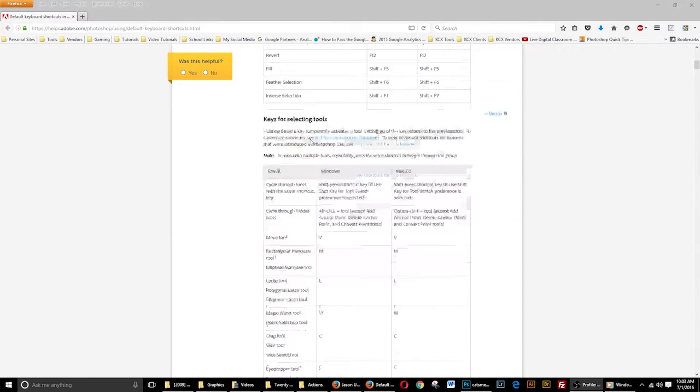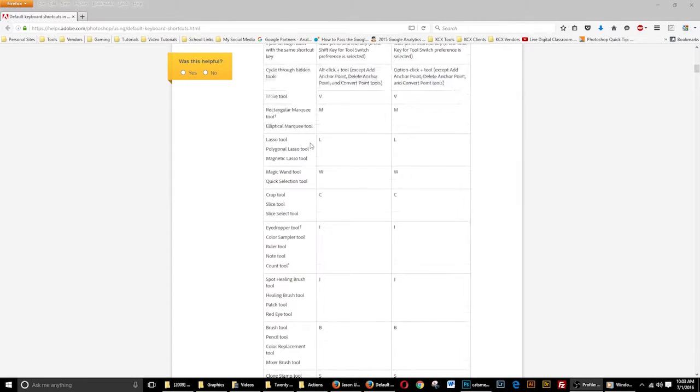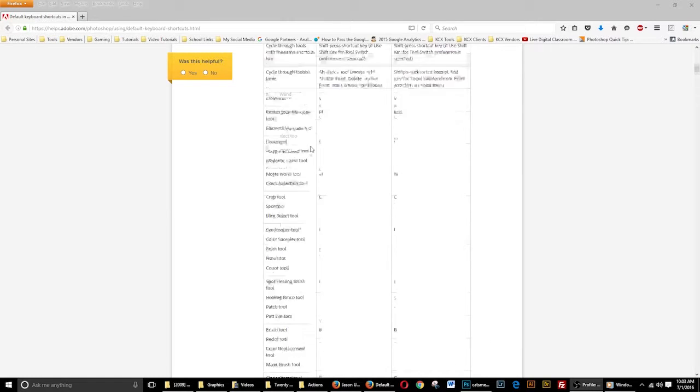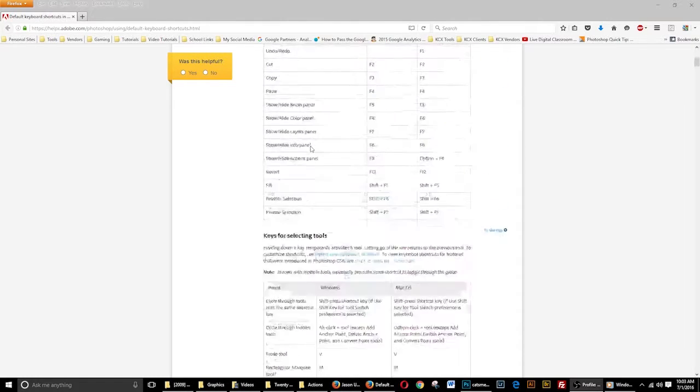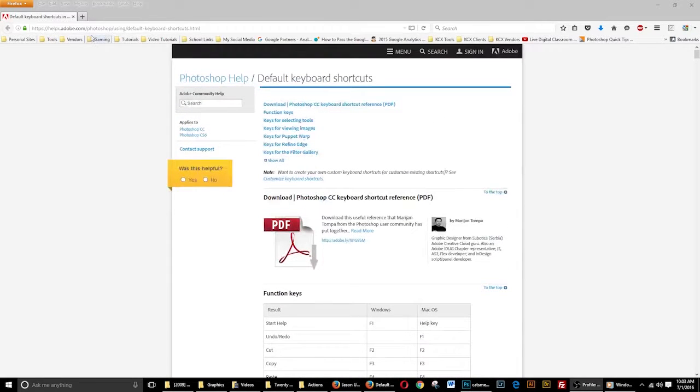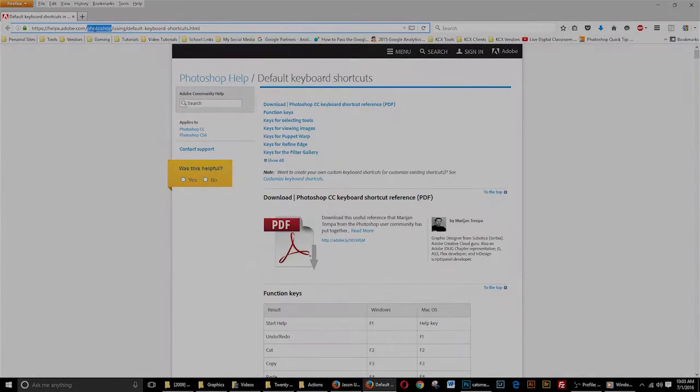However, you'll find that all the program functions and the related shortcuts are here. Don't get overwhelmed though. Pick one or two functions you use a lot and reuse them until you find you aren't even thinking about what the shortcut is. Then wash, rinse, and repeat until you have learned enough of the shortcuts you need to keep your workflow moving. You will be amazed at how much faster this will make you.